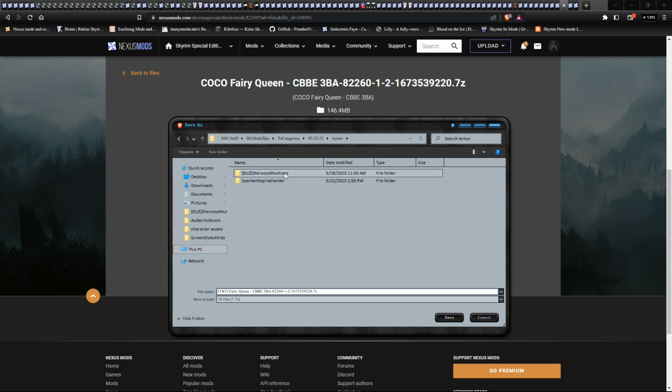So I'll go into armor here, and this one is called Coco Fairy Queen. Okay. Now I only need one file in here, so open that up right here so we know we're in it, and just save it into there.